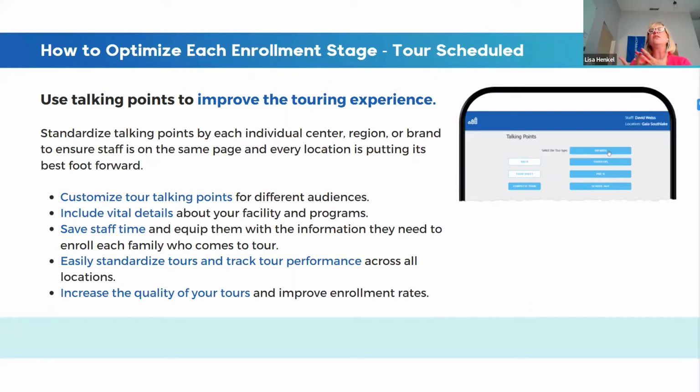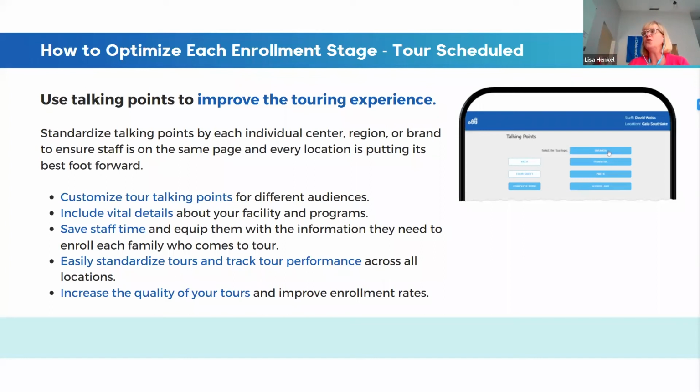However, we all have a feel and a flow of how our center works. By having some talking points, things that are important that we want to make sure every parent is aware of on that tour, that really helps us to standardize the tour and to know what's working and what's not working. If I'm telling every parent about something wonderful and I forget to tell 3 parents, that's probably losing some impact. So if we know that every time we talk about our playground schedule those parents enroll, that's something we want to talk about on every tour.